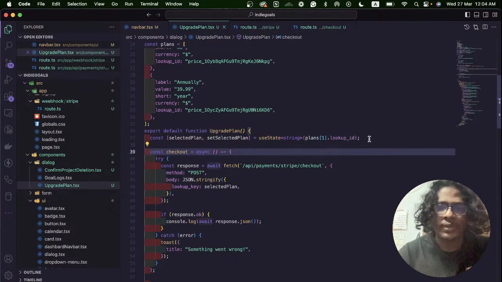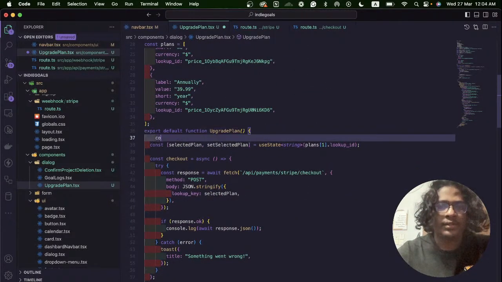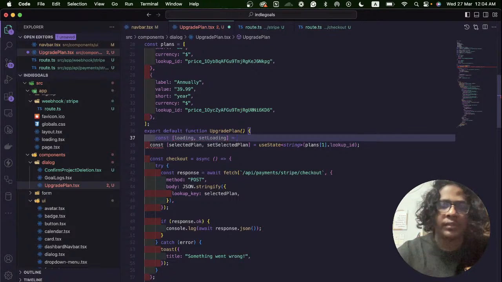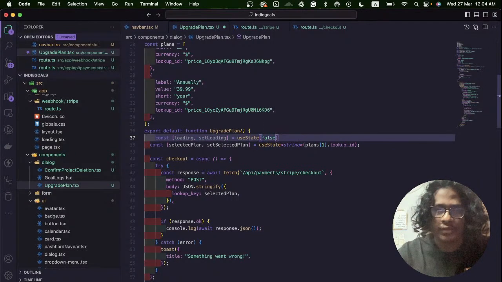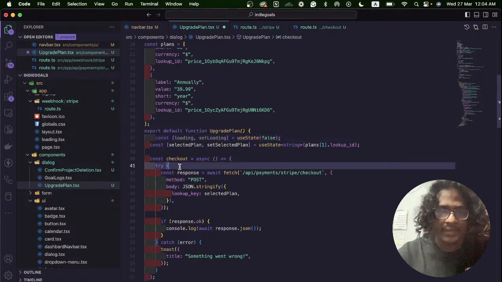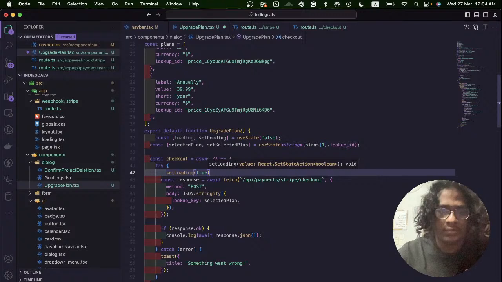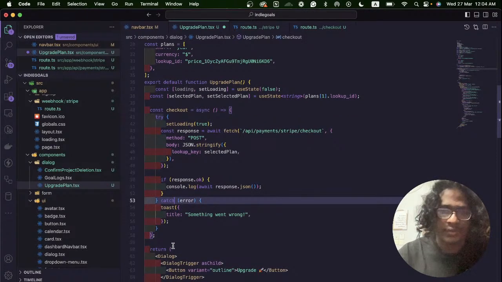What we can do is have a loading state here. Click on the button, set loading. Have a useState, by default it's false. So when it starts, we'll set loading to true. When done, set this to false.